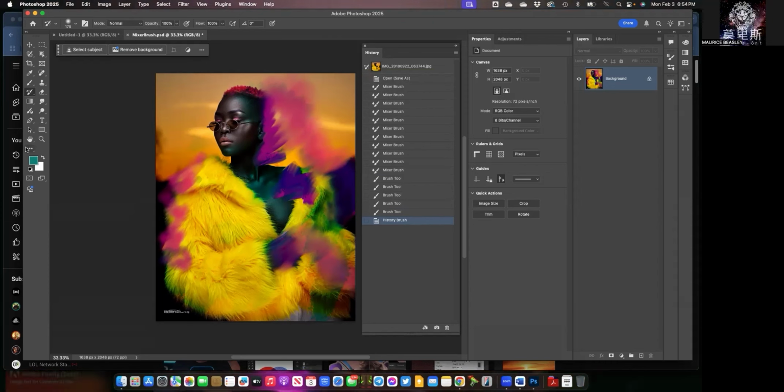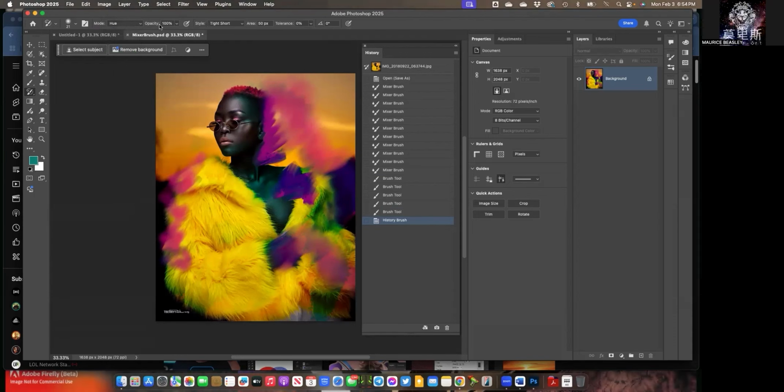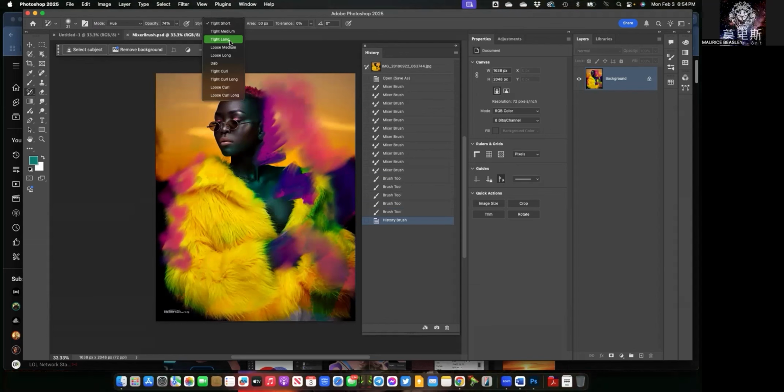Now, there's another one here called the art history brush that's hidden underneath the history brush tool. This one's weird because you have the blend mode choices, the opacity choice, and different styles. The only way to really show you what this does is actually to do it. So let me show you what this style does. And there's an area you can pick with a tolerance range, which is how much influence you're going to have. Let me make the brush bigger so you can see this.